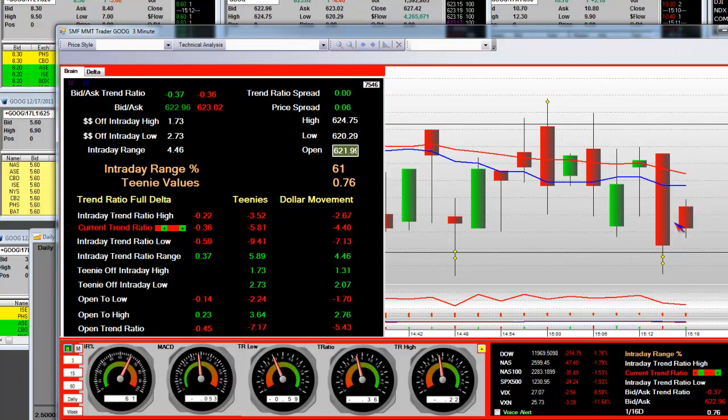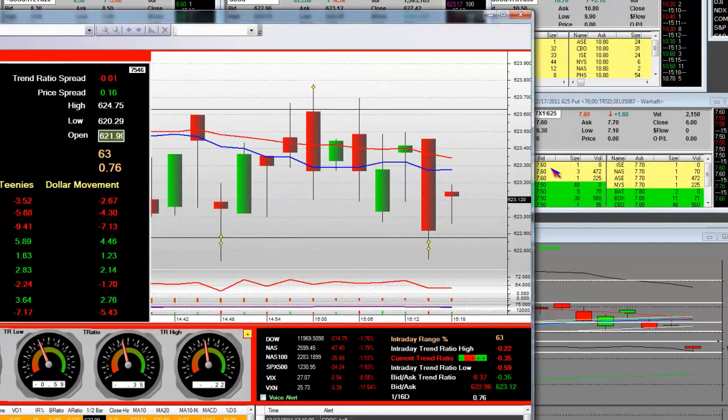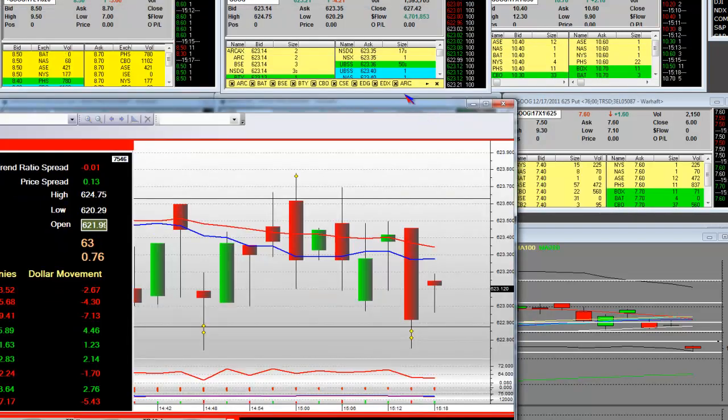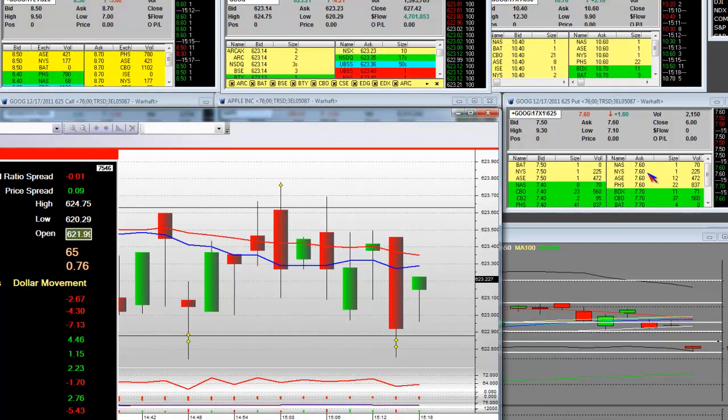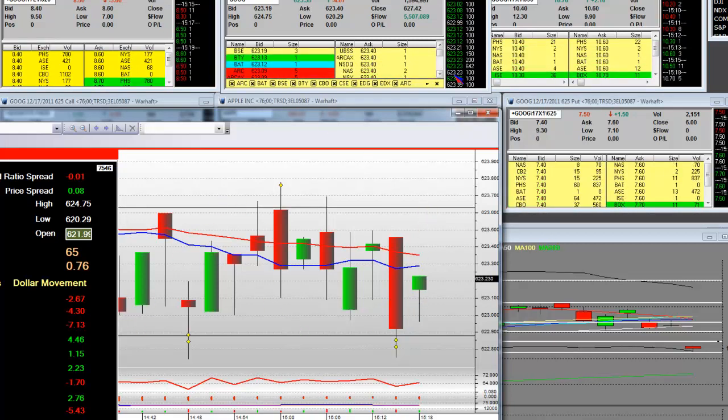Now, the length of time that we have been in is that this side of the print in the put gets leveraged up. The bid is 760 by 770. When you break down, the ask will go higher in value, like it is at 780. And then the bids in the put will come up higher. And as you break these diamond lows and get below 622.50, you'll start getting that premium that you just witnessed right here in this 3-minute candle, again within the broader teeny range. And so they bid, pop, and buy 35s, they sell 12s, then they leverage up to 35 prints. That's how you get these.